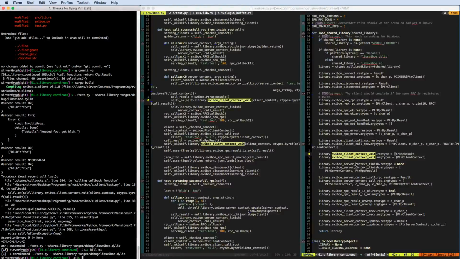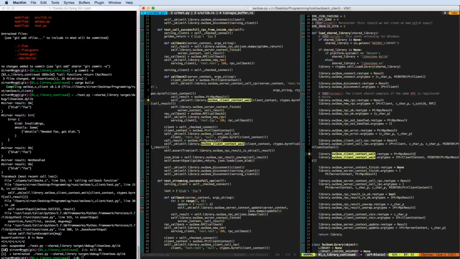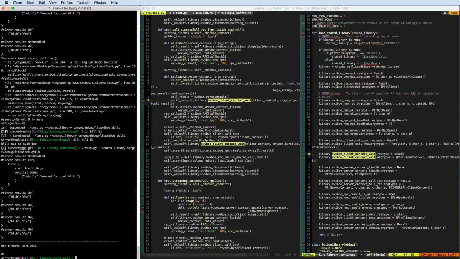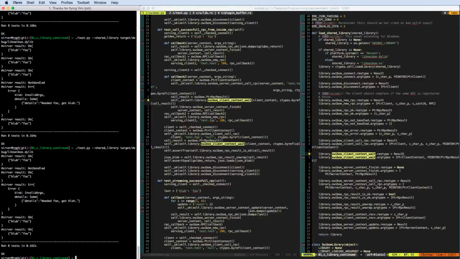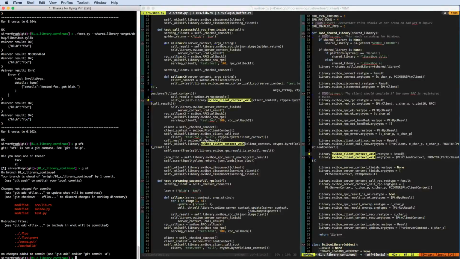I didn't change the function definition in Python land, so Python doesn't really know that things have changed. This is now taking a pointer to an RPC result, and instead it returns a result object. And that should be it. Yes, that's it. Wonderful.